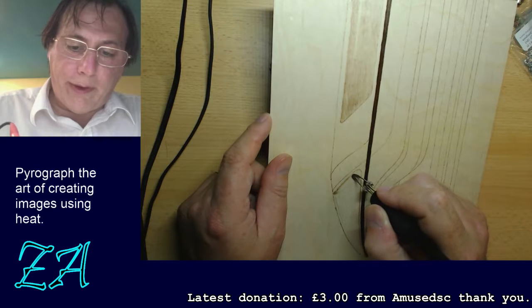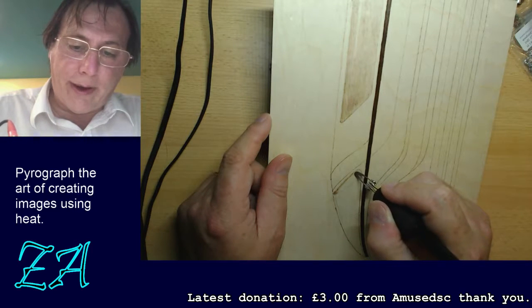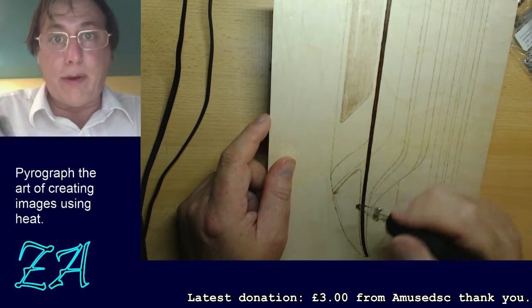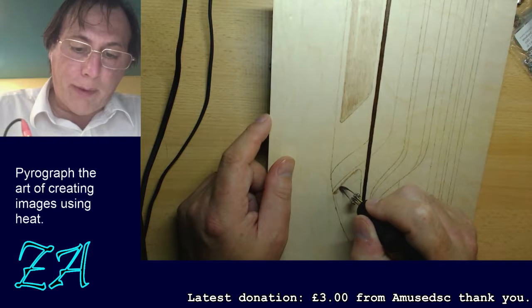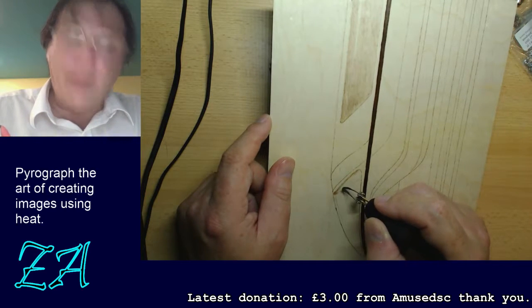Well, for the whole of this, I don't want tooling marks at all, so I'm really trying to be as light a contact as I can get away with. But making contact with the wood speeds up the browning process quite a lot. So I want to make contact with the wood if I can, but I kind of want to avoid it.